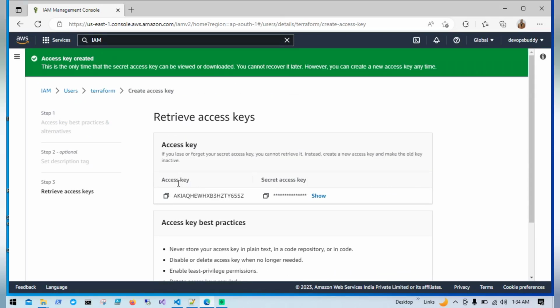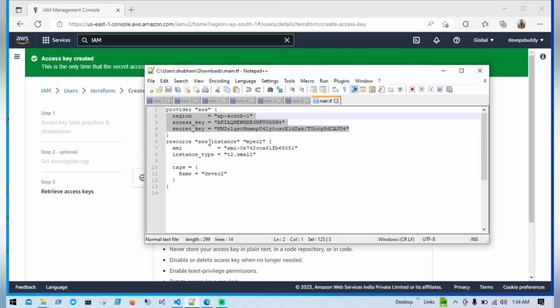So you get the access key and secret key. You should note these values somewhere, because if you forget, you cannot see the secret access key again. If you log in again and open this user, you cannot see the secret access key, but you can generate a new one. I'll copy the access key and put it somewhere in Notepad.